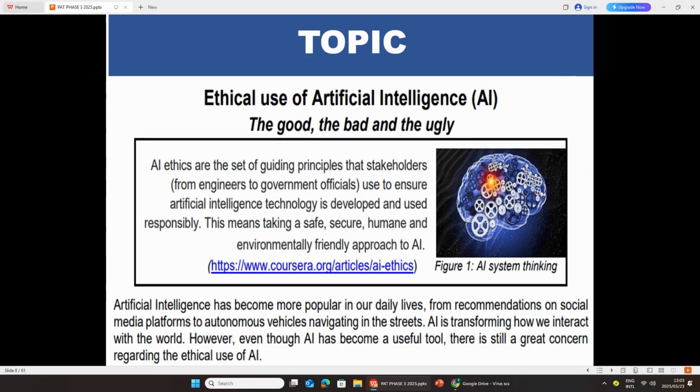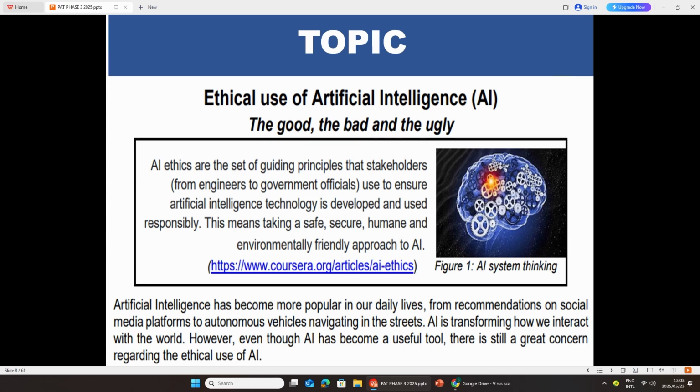So our topic, as you know, we've covered it a number of times already, is the ethical use of AI. Okay, the ethical use of AI. The good, the bad, and the ugly. And as I'm going to read there at the bottom, artificial intelligence has become more popular in our daily lives.